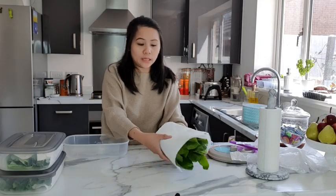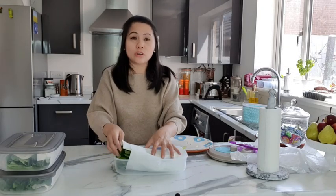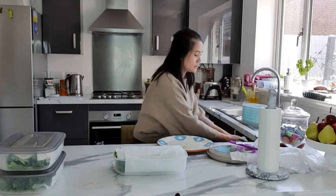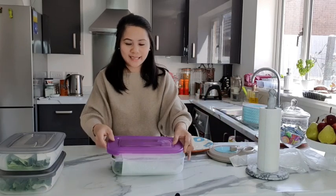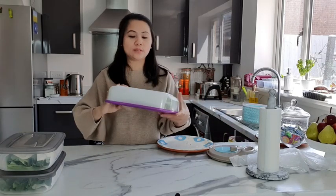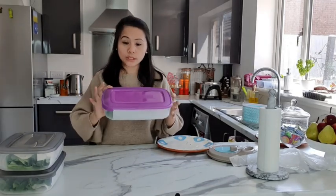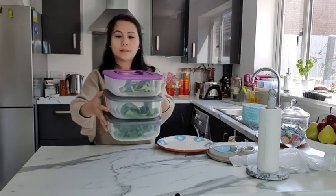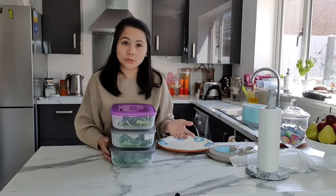If you don't have tissue like this, you can just use a kitchen towel, the cloth. It's okay as long as it's clean. And then cover it. So the tissue or the kitchen towel will absorb all the water inside. And it's safe and nice to store. See? It will stock for a week or more than a week.